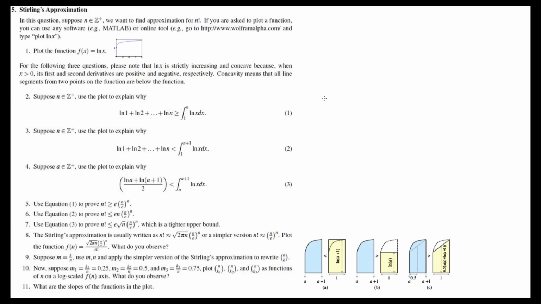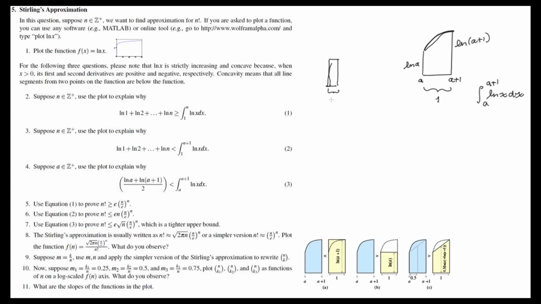So now we want to know why the natural log of a plus the natural log of a plus 1, all of that divided by 2, so essentially the average of the two, is less than the integral from a to a plus 1 of natural log of x dx. So we can see, for example, that the area represented by the integral will again be this curved shape from natural log a to a plus 1. And this will be width 1. So this is for the integral of a to a plus 1, natural log of x dx. And we can represent this average as we give a half width box.